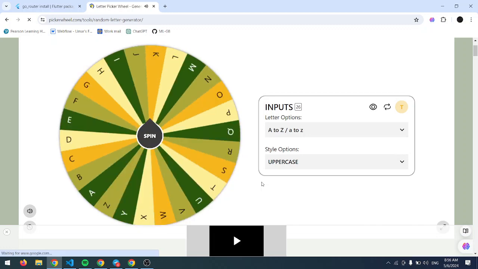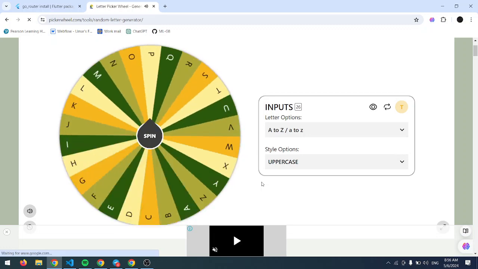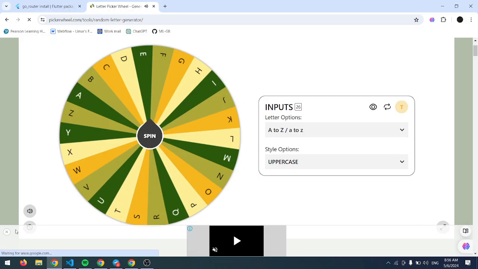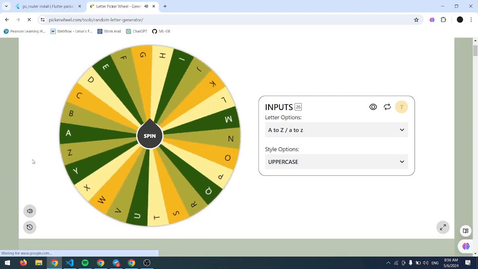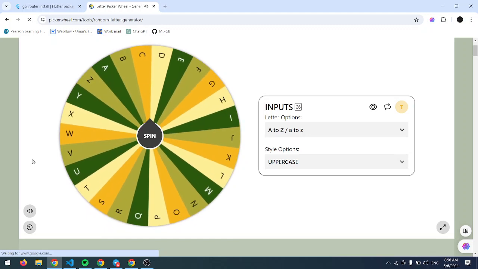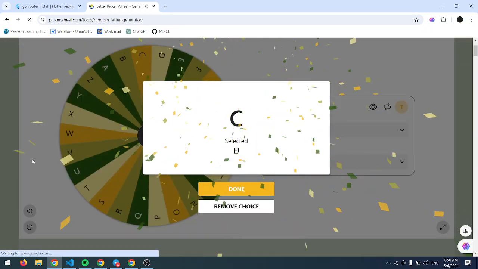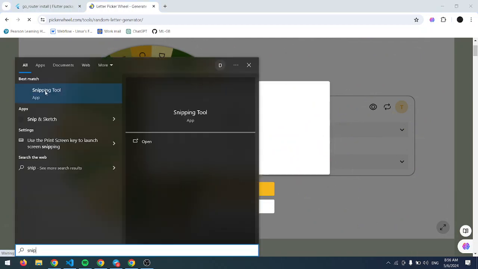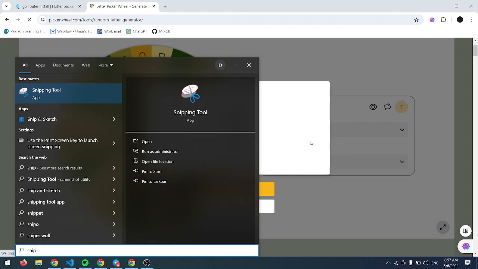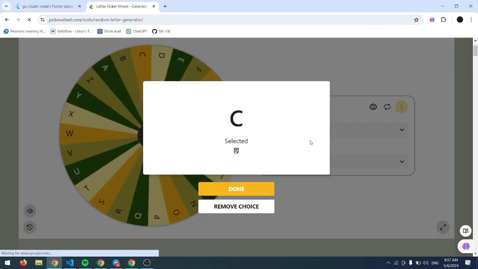Spin. How about snip? Snip. Snip like this. Snipping tool. What does it mean? You just saw it, right? Okay. C.